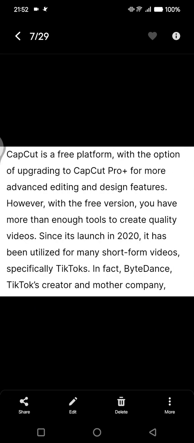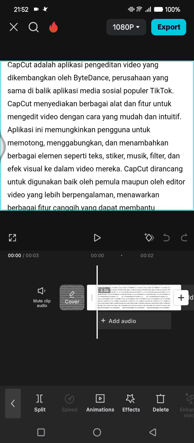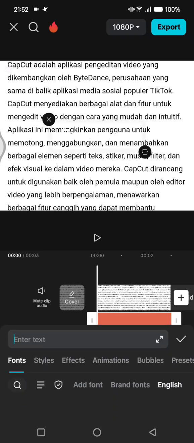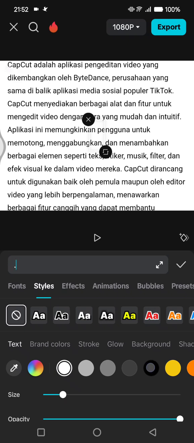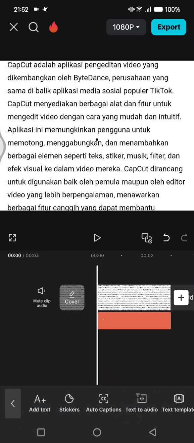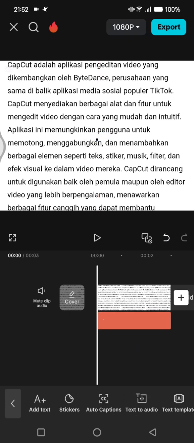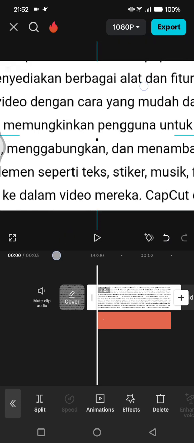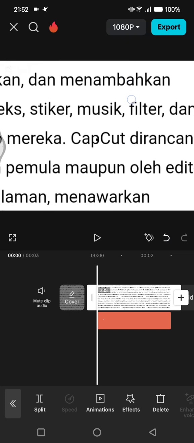I've already cropped each of the screenshots, and after that you can open the first screenshot in CapCut, add it in the main track, and here add a black dot to the canvas. So I'm going to add a black dot in here and then put it in the middle. Okay, make sure it's in the middle like this, and then you can just click on the article and just zoom it in and adjust so that the keyword is in the middle, just like this.